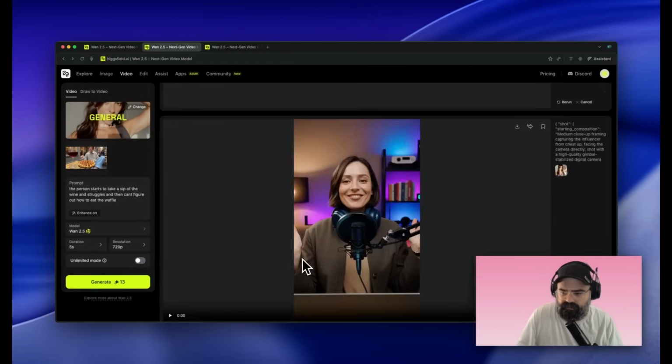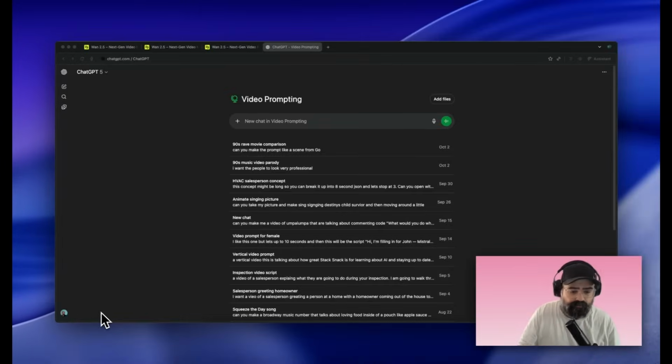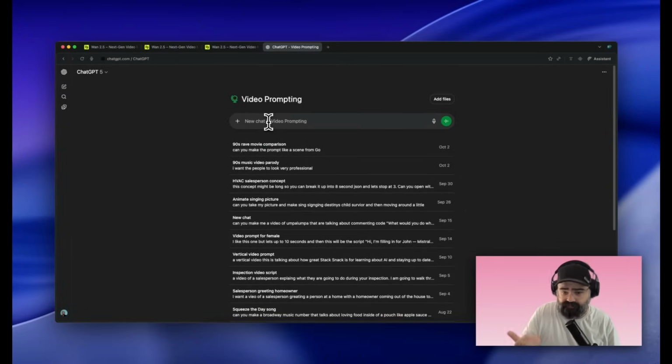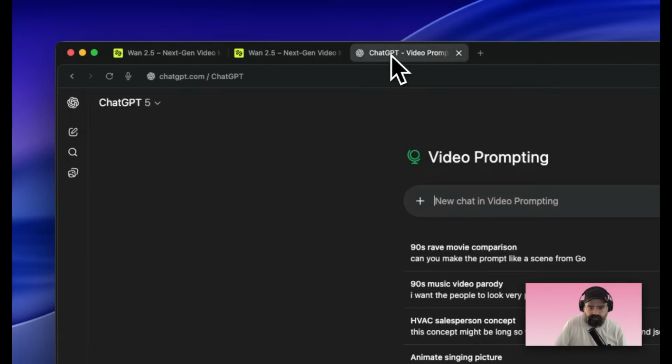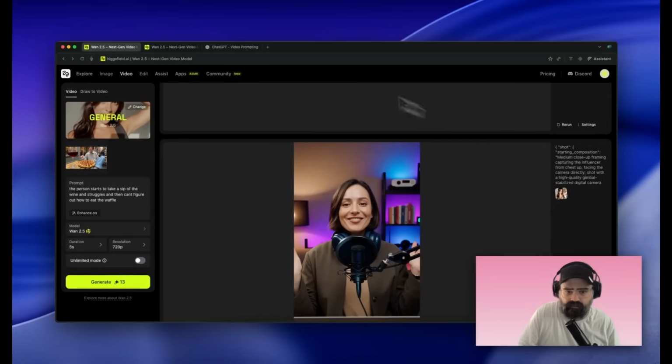But one thing I will say is their example prompt did have something to catch my eye. So let's get ChatGPT up for a second. For Google Veo 3, I had some success doing some JSON prompting, so I made a custom project in ChatGPT. So let's see how JSON prompting works during all this as well. Let's see. Young woman. Oh, see that? So I even converted that to a JSON prompt.